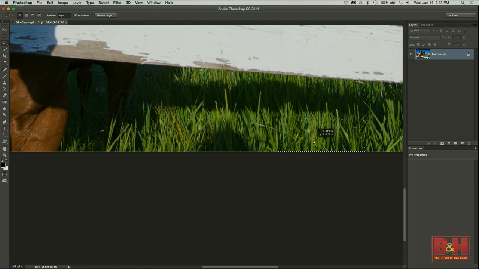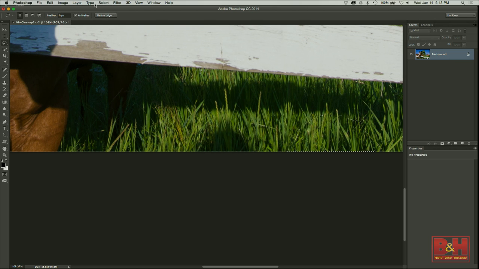I'm going to move it over to here because I think somewhere over in here is probably a good source of pixels to get rid of the shadow of my head. At least, I hope so. So I have my background image layer selected on the layers panel. It's actually the only layer that's available at the moment because I haven't done anything in Photoshop just yet.